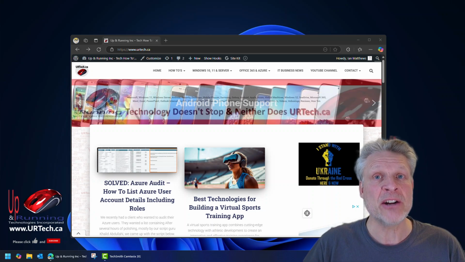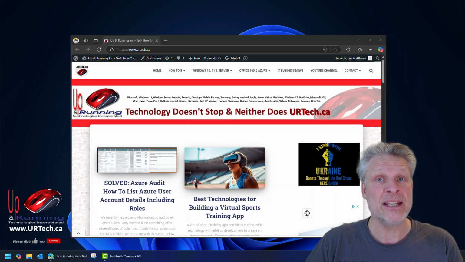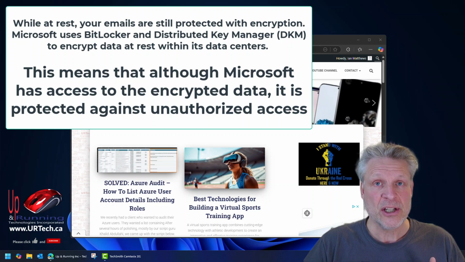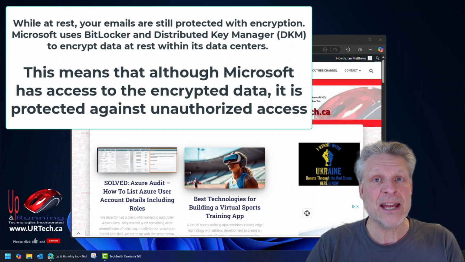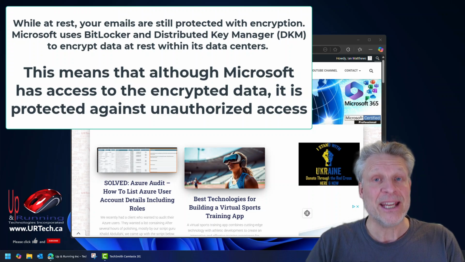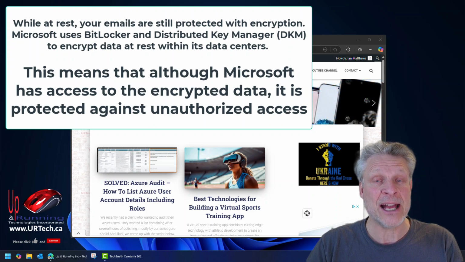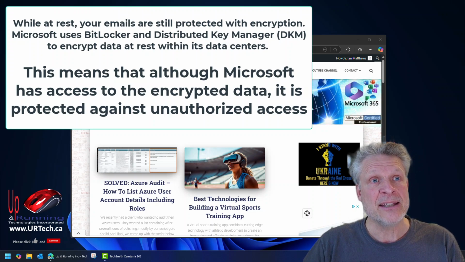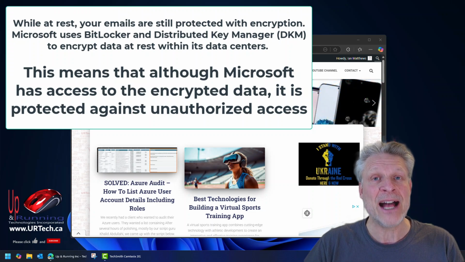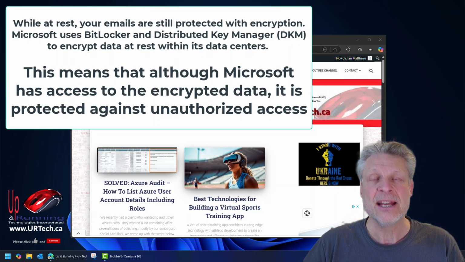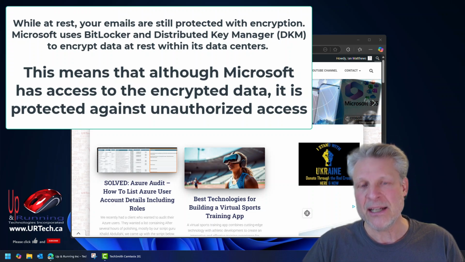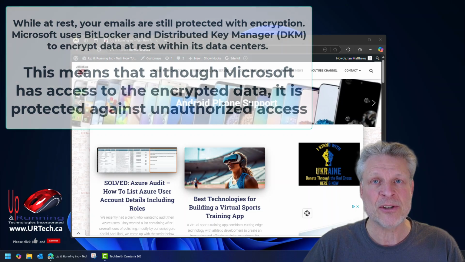That's not good. And the third scenario is when the data is at rest in the Microsoft cloud. So if you send an email from Outlook to your back-end Microsoft 365 cloud, it's going to sit there after it is transmitted and delivered, right? Both of you will need a copy of it in the future for whatever reason. And that data gets stored on the Microsoft server, and that is not encrypted in the traditional sense. Now, they do have lots of protection on it, so you don't really have to worry about it. But it's not officially encrypted in Microsoft speak.